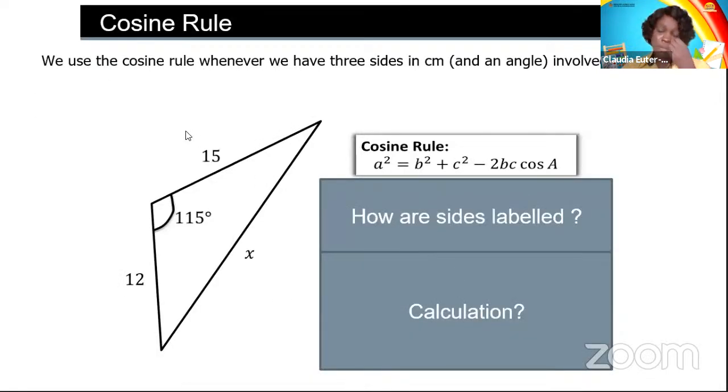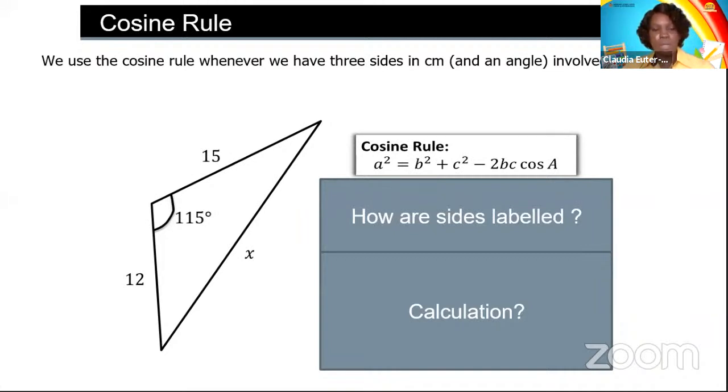Another thing that we have to look at when you are doing the formula: we're not asking you to just retain the formula. The formula will be on the formula sheet, but a key step is to be able to label your sides. You are given this triangle in the exam with nothing on it, but you are now required to apply this into a formula. The formula is here. This formula is on the formula sheet. So we're going to label the triangle.